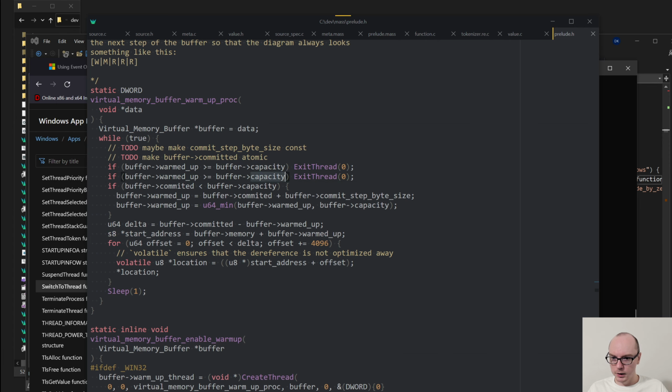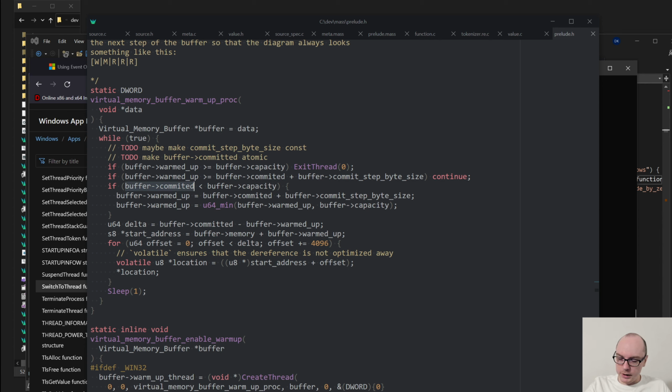If warmup is here, we do need to continue. So I think now it should make sense. If warmed up everything, exit, we don't care about this. If we warmed up one ahead, we don't do anything and just continue sleeping and looping.